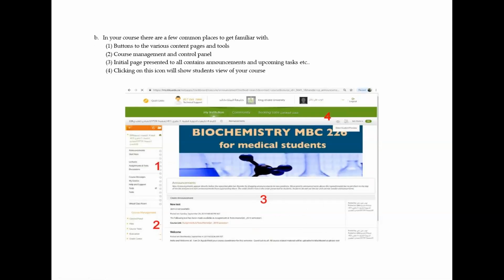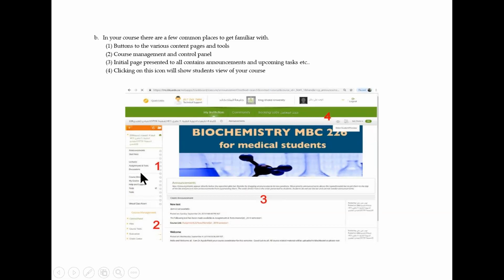Once you are on the course, you will come to the home page. Now, some people have put the home page as start here, or most people have put it as the home page of your screen, where you will see a few things. In the middle, you will see the announcements that you may have made. Okay. I have listed 4 areas which everyone should know about. So number 1, number 2, number 3, and number 4. Okay, so what are they?